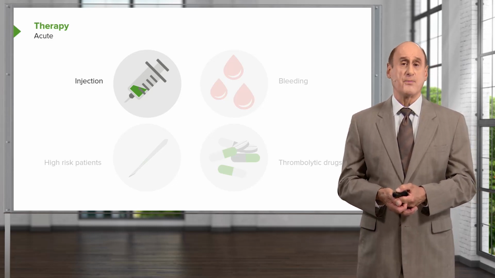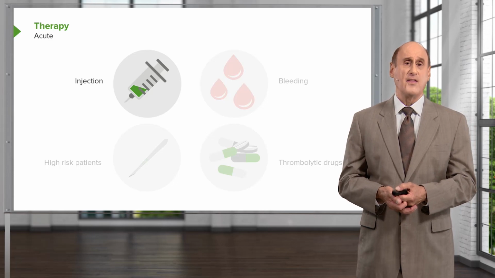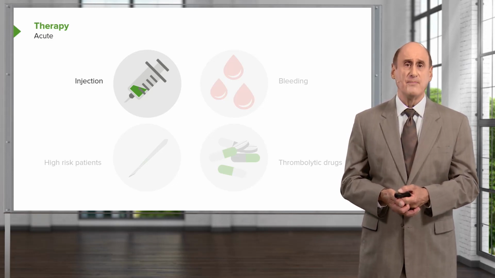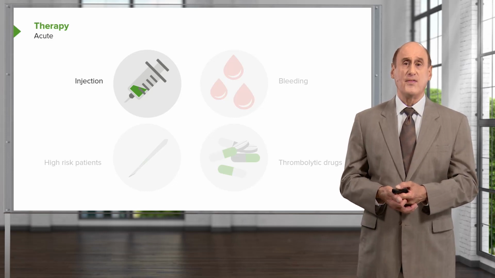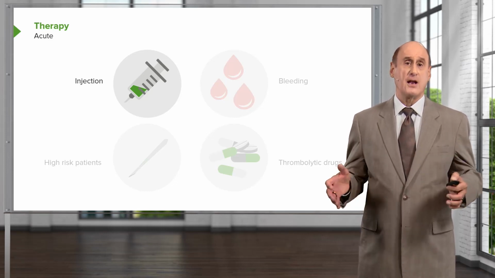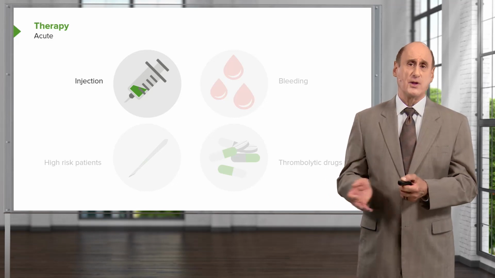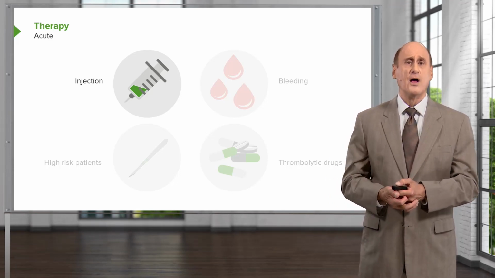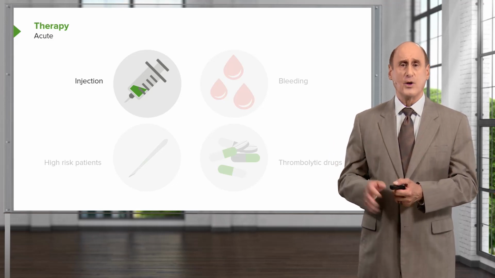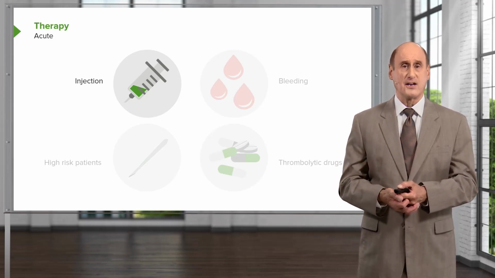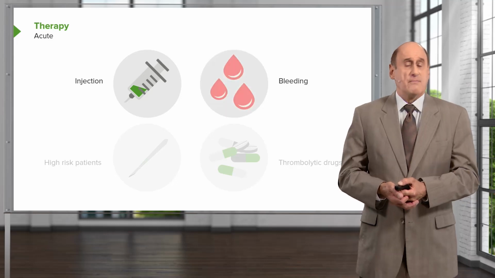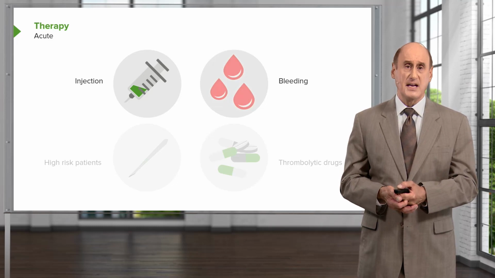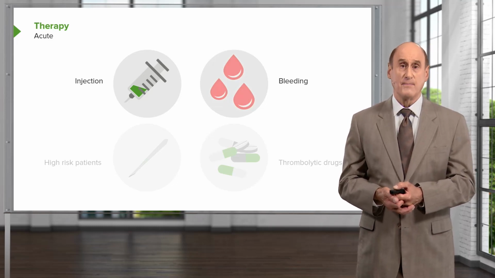What they do is they prevent the clot from propagating, and then the body's own enzymes break up the clot slowly over time. One can give heparin that's unfractionated, a big molecule that's associated with a little more complications than the newer form of heparin, which is only part of the heparin molecule, which causes the anticoagulant effect. The major side effect is bleeding. When you thin the blood, there's always a risk for bleeding internally or externally.